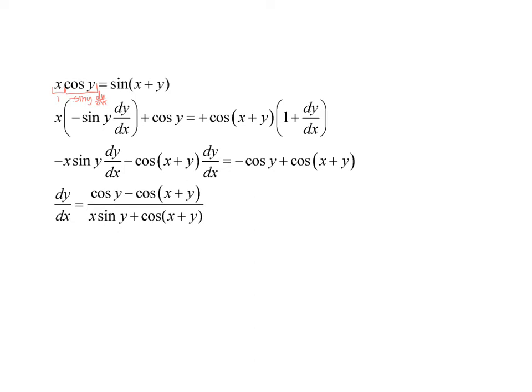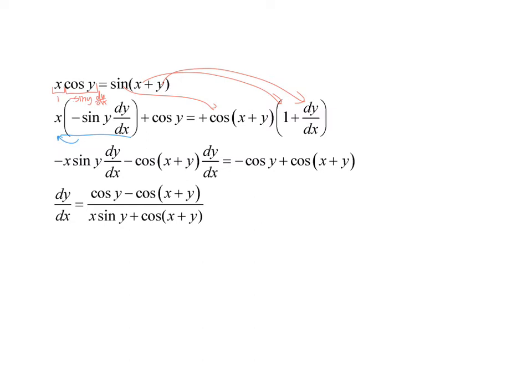The right side is just a regular derivative, so derivative of sine becomes cosine, keep the brackets the same, and then the derivative of the brackets, derivative of x is 1, derivative of y becomes dy dx. So when we had two dy dx's before, remember we had to try to get them all on the same side and factor things out and so on. So this one's a little bit more confusing because we have the cos x plus y times 1. So before we do this second step, you can see this first part is good. They just brought the negative out front to get the term below it. Then cos y is fine.